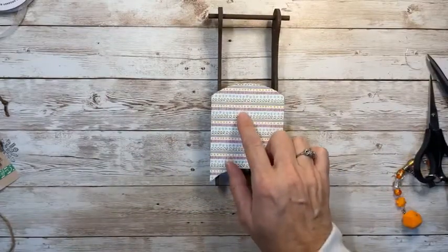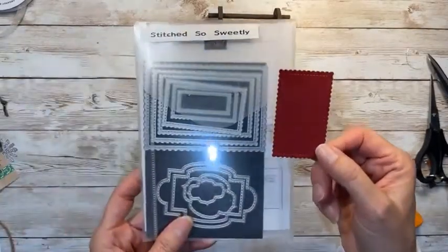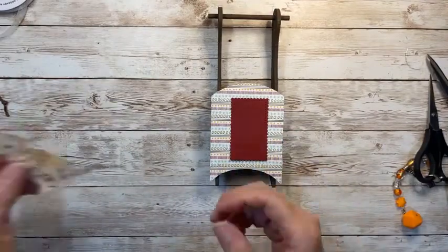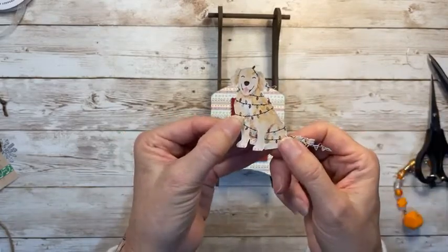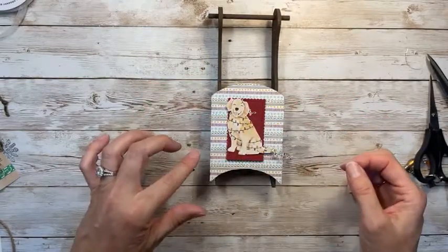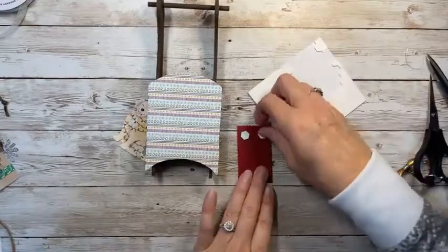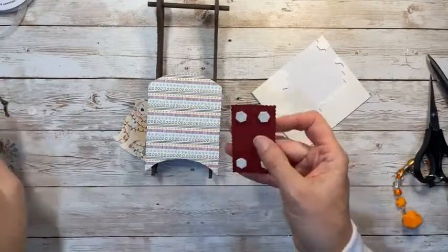Then this color right here is Cherry Cobbler. And so I cut out myself a rectangle using the Stitched So Sweetly dies, okay? And we will layer that on there. And then I cut out with my scissors one of these cute little dogs, because with it covered with the Christmas lights, I kind of can't resist it. I think it's so adorable. And we will layer that up like that, okay? So I'm going to pull in my dimensionals here, and we will get this all attached.